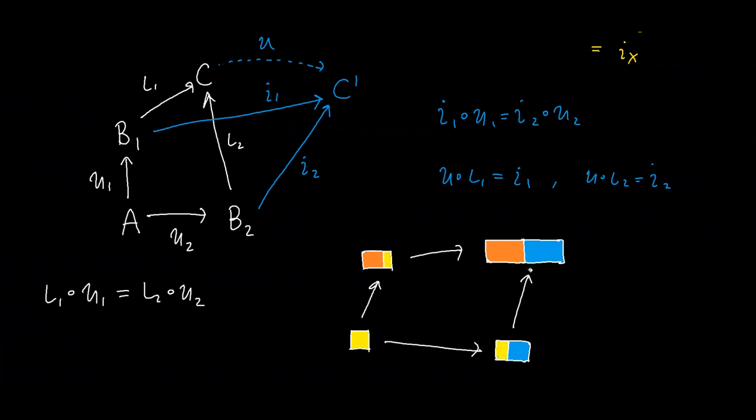But now these two yellow parts should kind of come together there, because we want the composites to be the same. If I pick a random element here, I take it there and there, it should be the same result as first taking there and there. So these two yellow pieces should kind of stick together instead of duplicating them. In a disjoint union, we would have duplicated them, right? But we now don't want to do that. We want to keep them together.